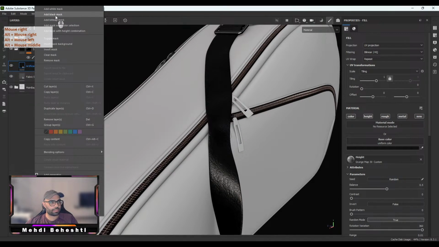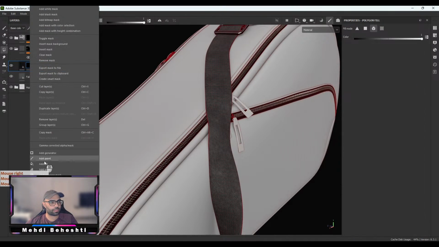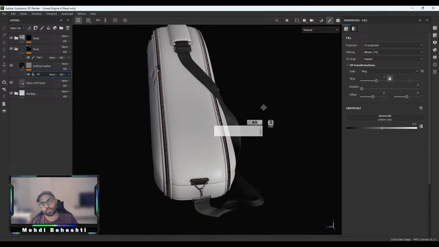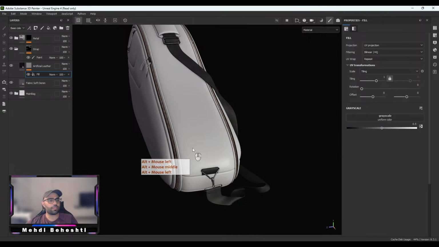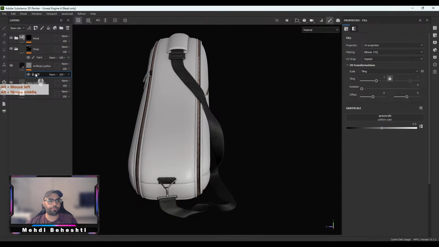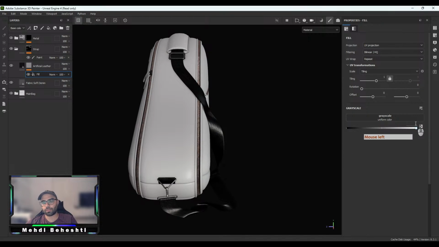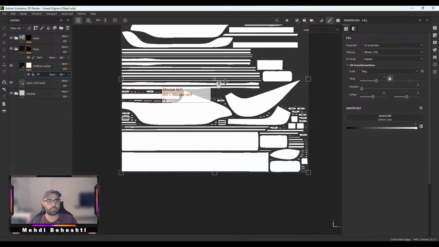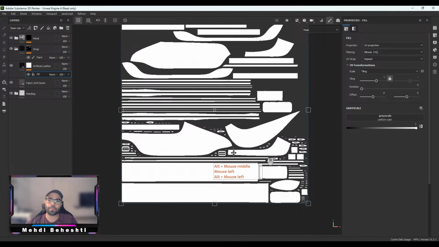So let's add black mask and the fill. Okay, this is the technique that I'm going to use for this part. We have fill layer. I'm going to put the value to one to have this pure white.